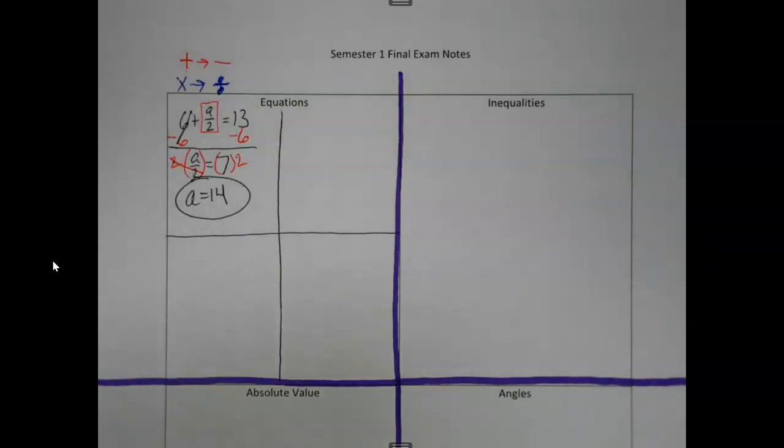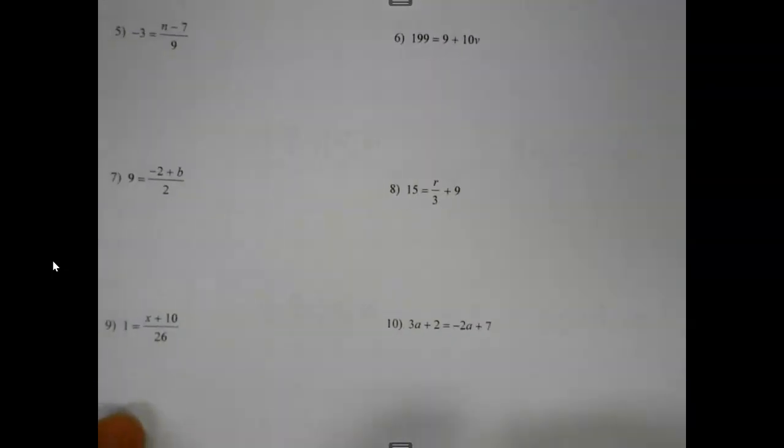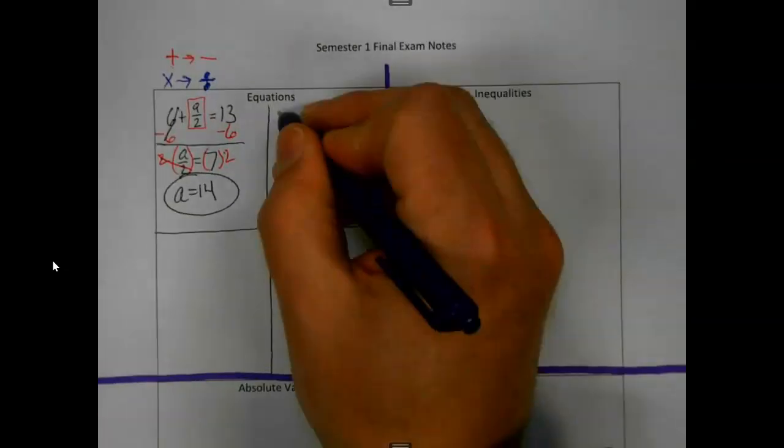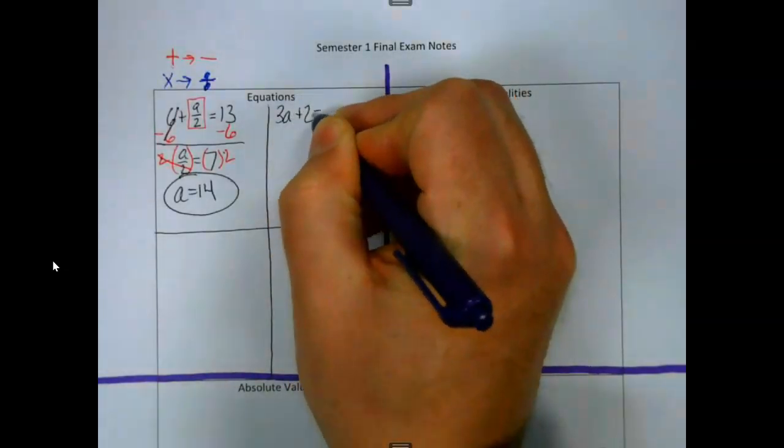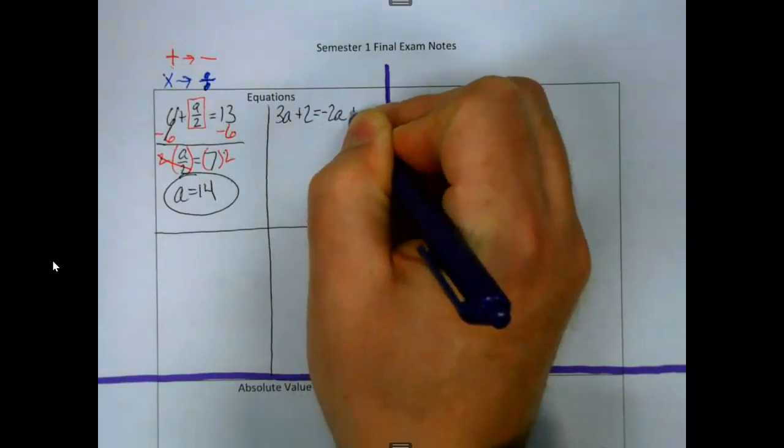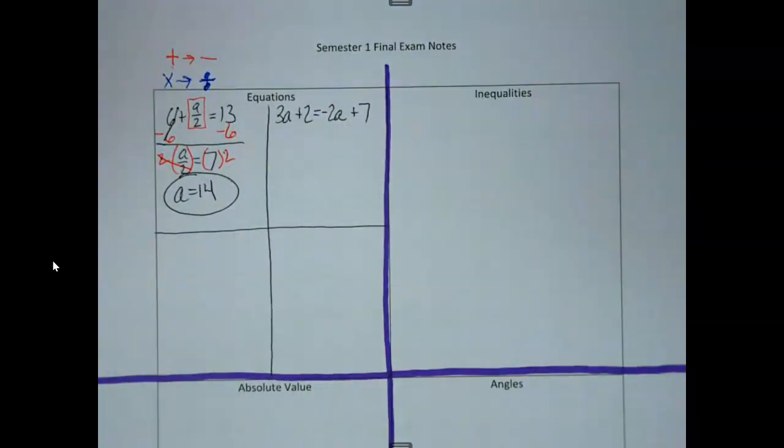And so I start looking again on that first page. I'm like, okay, what else is different that could cause me an issue? So I look, I'm like, ooh, variables on both sides. Okay, let's get one of those in here. So I'm not having to go anywhere and create problems or do anything like that. I'm just taking what's on the review because the teacher knows what's on the final. And I get that in there.